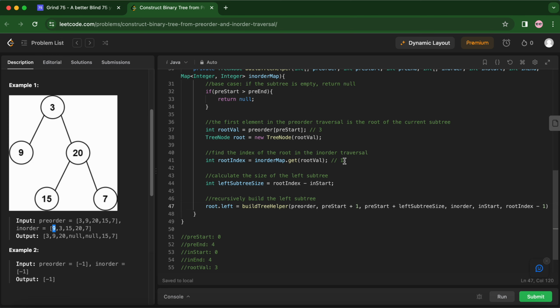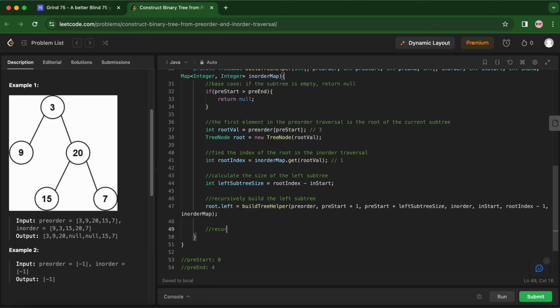Root index came out to be 1, that is this 3, minus 1, because all the elements on this side are going to be for the left subtree. So for this, start and end is also the same, that is 1 1. Okay, and in the end, of course, we'll pass our map. So we can say inorder map. Okay, that's it. This is what we call for the left side.